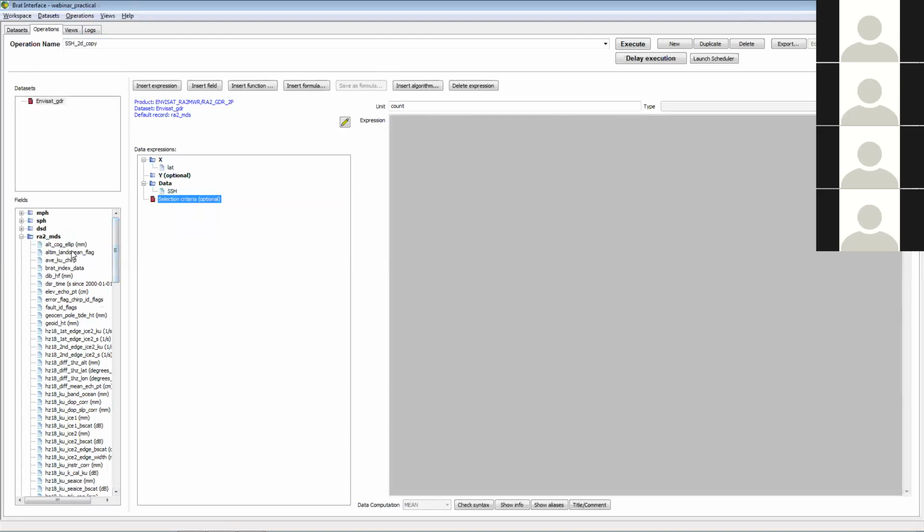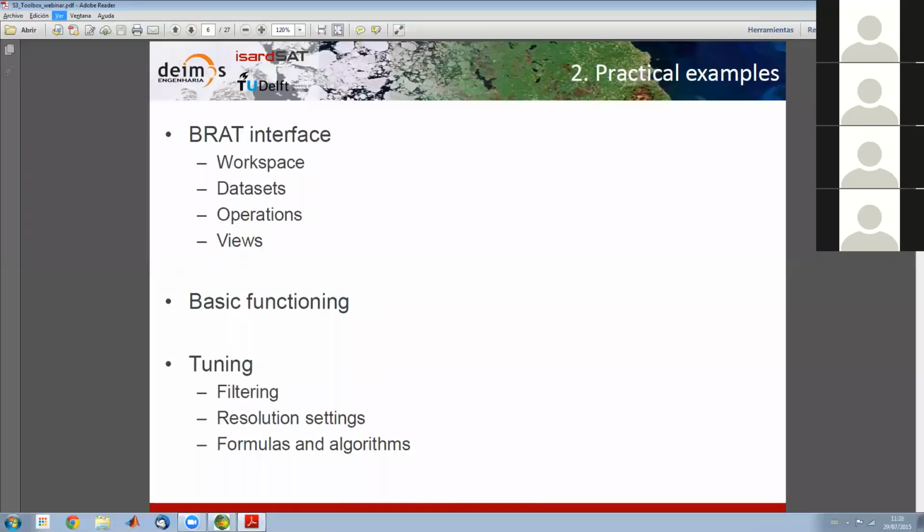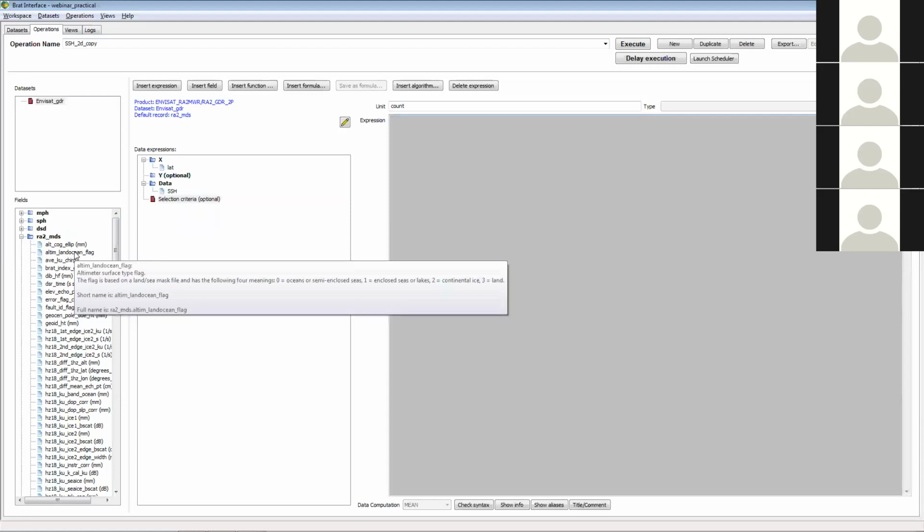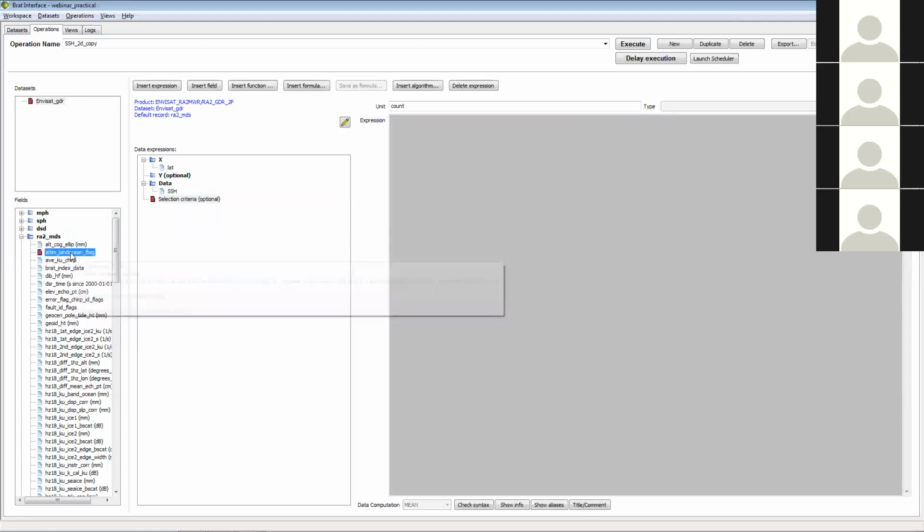So we have to know that there's a variable here that is a flag. It's a flag for land characterization. So if we go over this variable, we see that for ocean it is 0, and then we establish that we set the condition that we want to meet, which is ocean, and now we'll see a different plot.